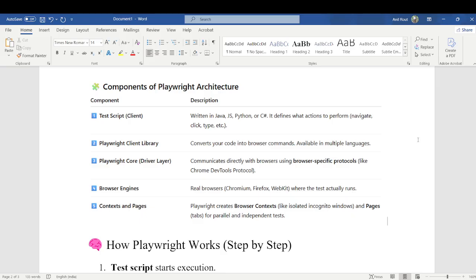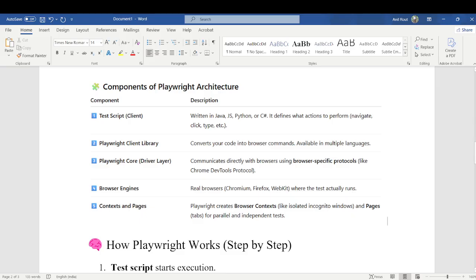Playwright creates browser contexts like isolated incognito windows, and pages, that is tabs, for parallel and independent tests.